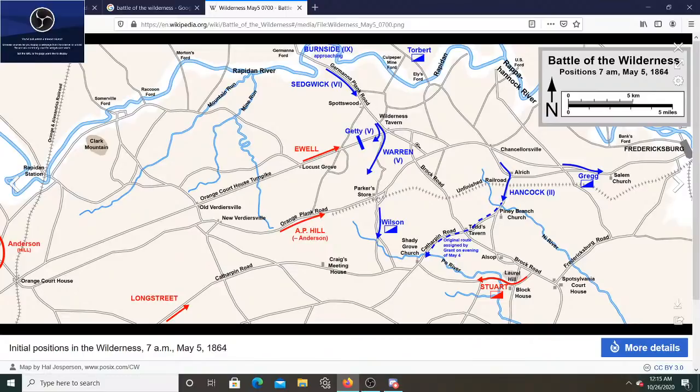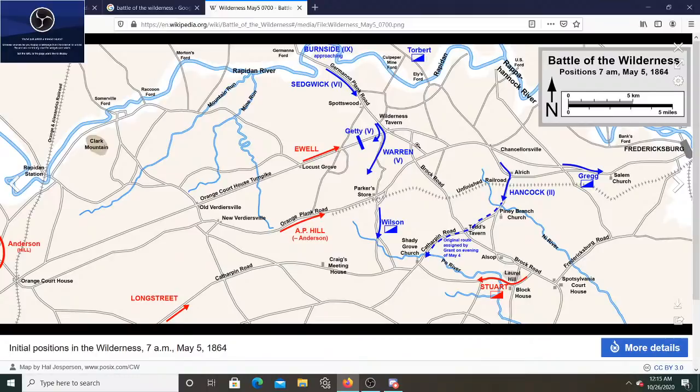Grant's attempt to beat Lee is stopped cold, and Lee counterattacks and crumples both flanks. And like I said, there's a lot of evidence the morale in the Army of the Potomac's pretty shaky after the Wilderness. All I'm trying to say is that Grant made the best of a bad situation when the battle was over. To his credit, he didn't say, "Oh, let's go fight out in the Wilderness some more." He said, "No, let's get out of here." So I see the Wilderness as a Confederate victory that Grant made the best of.